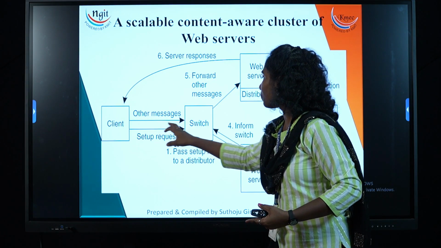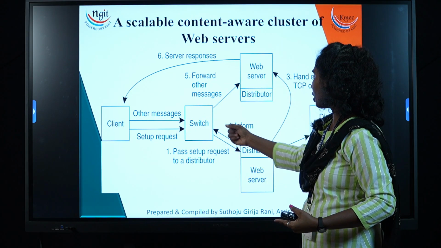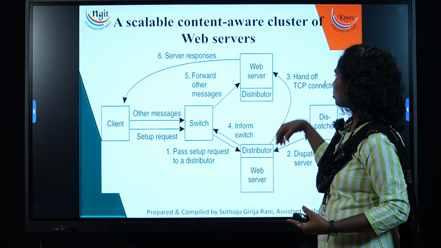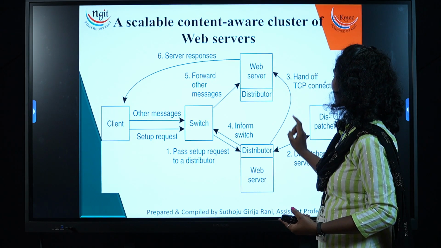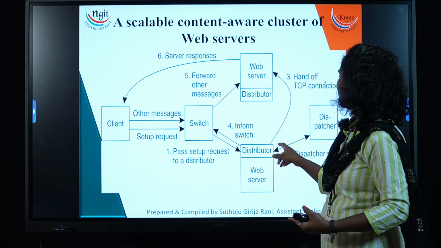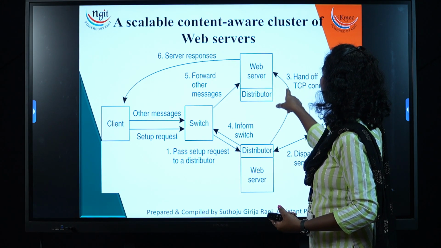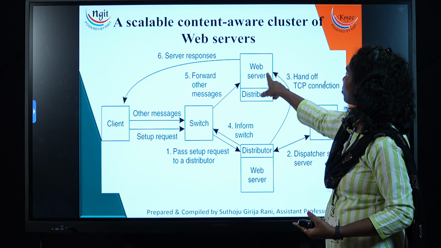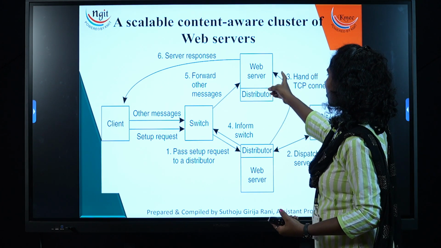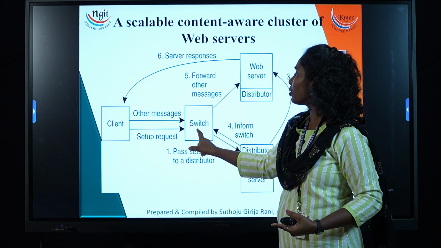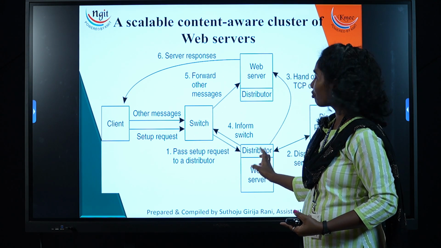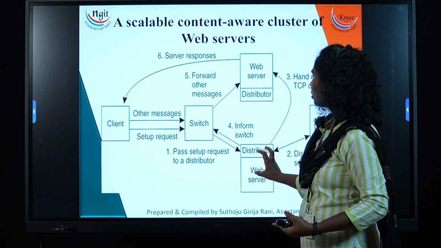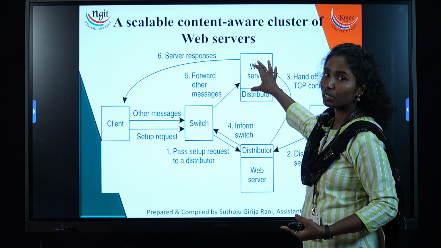The client is there. From there the request is taken and given to the distributor. Now the distributor will say to which web server you have to connect. The distributor will hand this to your exact web server, and it will also inform the client switch that I have moved from this particular distributor web server to this particular one.